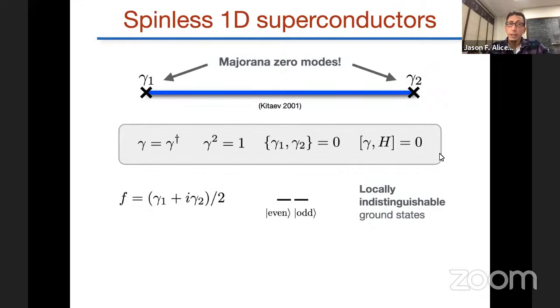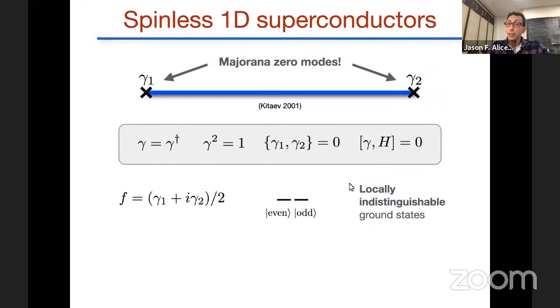So you can do the bookkeeping for that ground state degeneracy by observing that each of these Majorana zero modes is actually half of what you ordinarily think about as a fermion. So more precisely, by superimposing gamma 1 plus i gamma 2, you can define a single conventional fermionic two-level system that has an occupation number 0 or 1. Now, since these gammas commute with the Hamiltonian, this fermion operator also commutes with the Hamiltonian, which means in practice that you can add or remove a fermion from that F level without changing the system's energy. And therefore, there are two degenerate ground states associated with occupation number 0 and occupation number 1 for that fermion.